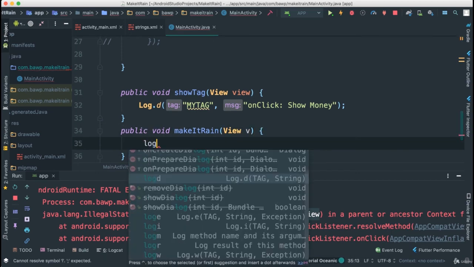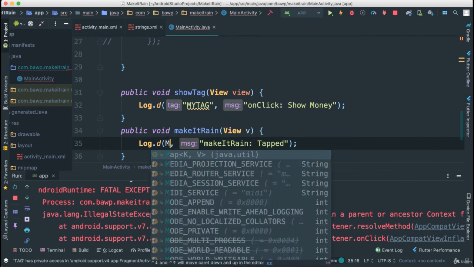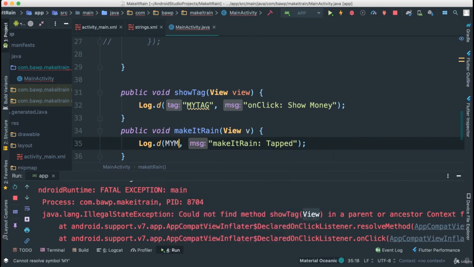I'm going to say Log.d. This is makeItRain tapped, and of course I can go ahead and say my makeItRain, something like this. It has to be a string, of course. Make it rain. That's fine, doesn't matter.